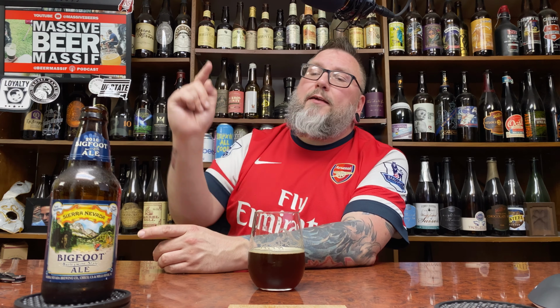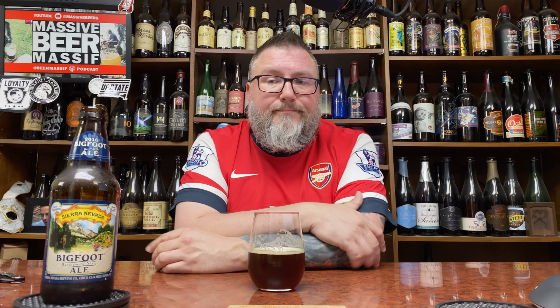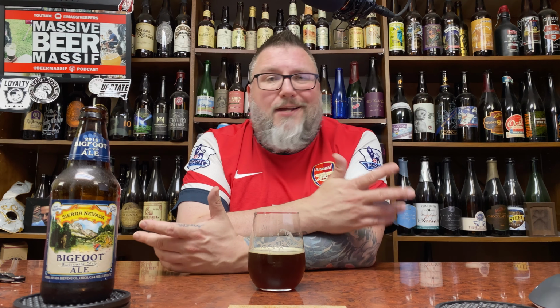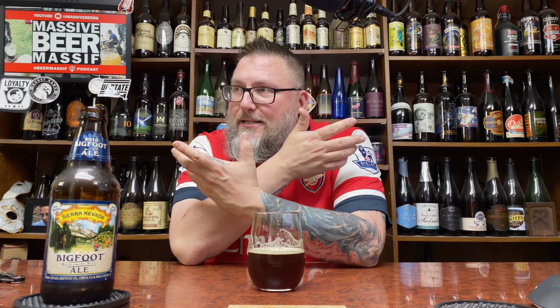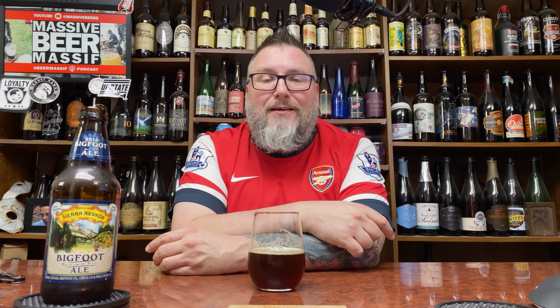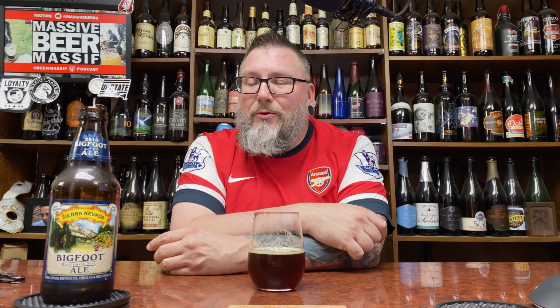And I'll leave you with this: if you like this beer, if you like barley wine, duh, if you like American barley wine and you like aged beer. I mean, this is the funnest thing about beer, exploring your palate, trying new things, but also just trying new beer in general. It's the best.